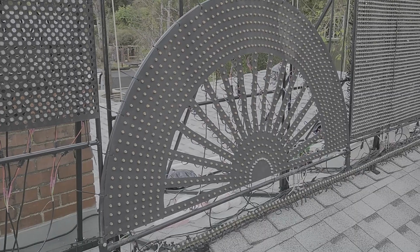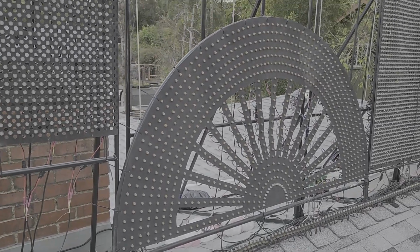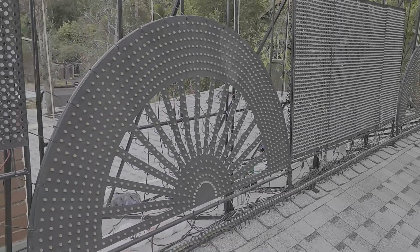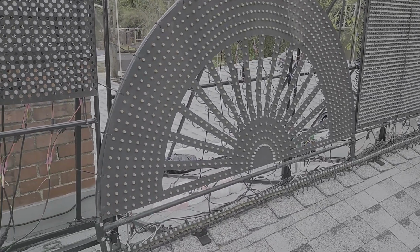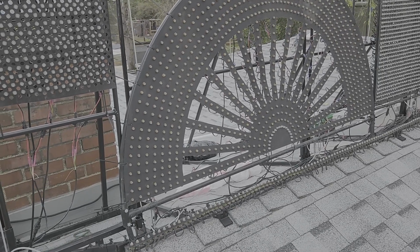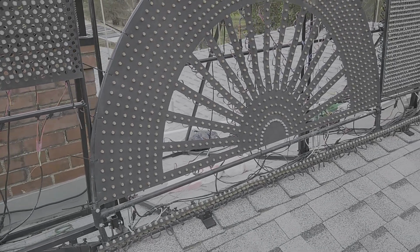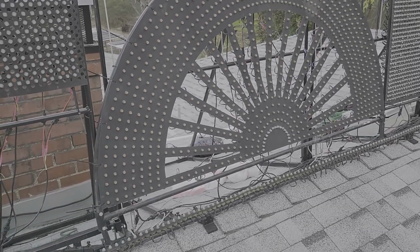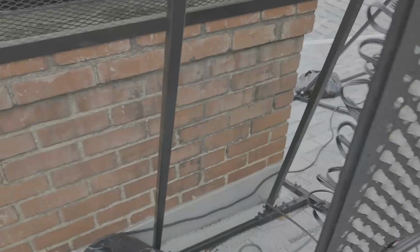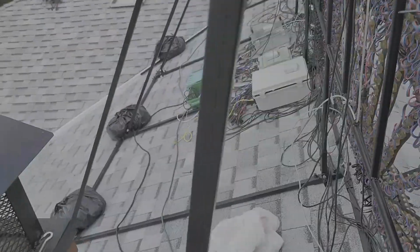So I think the next things on the list to take down are my spin Archies. I've got one here on the left and one over there on the right. These are 839 pixels, and kind of an interesting story. These originally had, I'll call them fire pixels in them, which of course is not allowed on my roof anymore. So what I ended up doing last year was I took pixels.